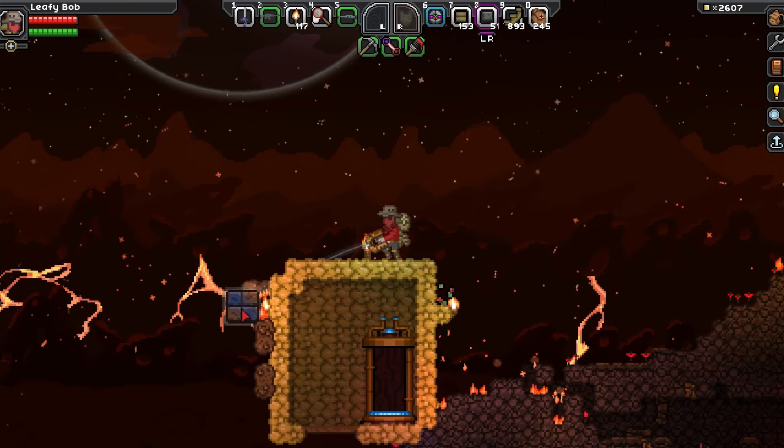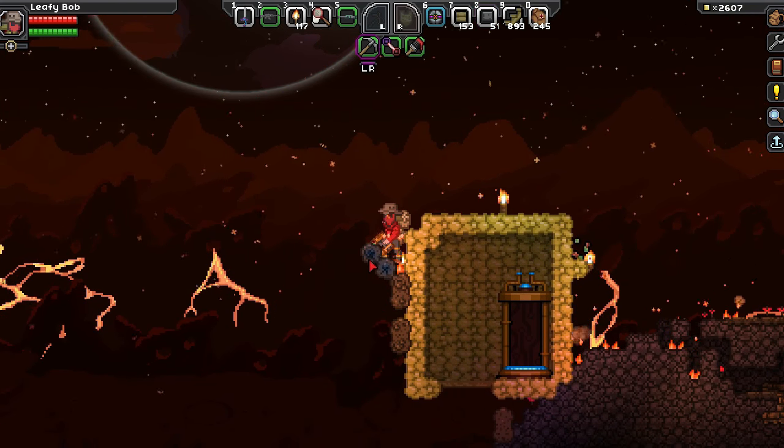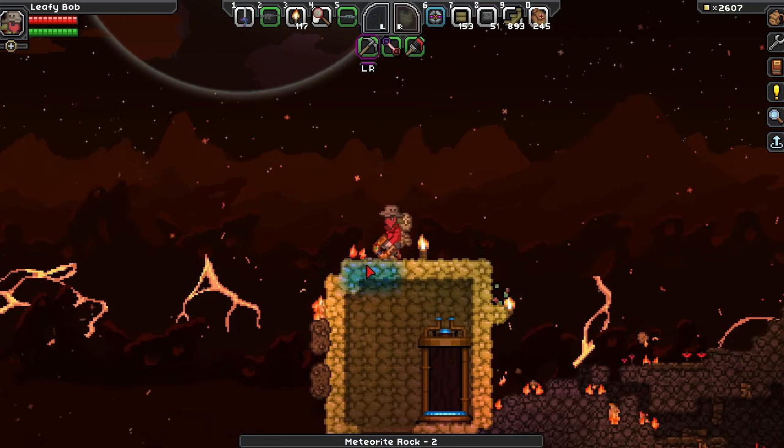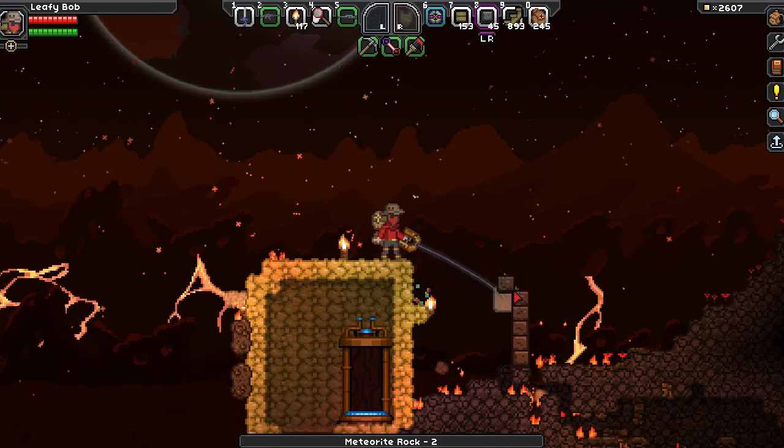I wonder if it's actually defensive. I wonder if meteorite rock is so tough, it actually... No, it's not that tough. No, I can't use that as a shield. Okay, well, let's see how this goes.